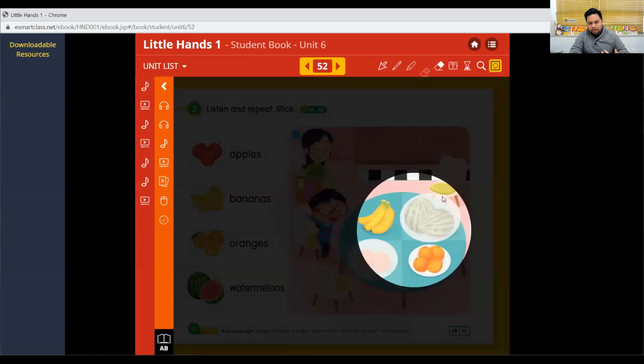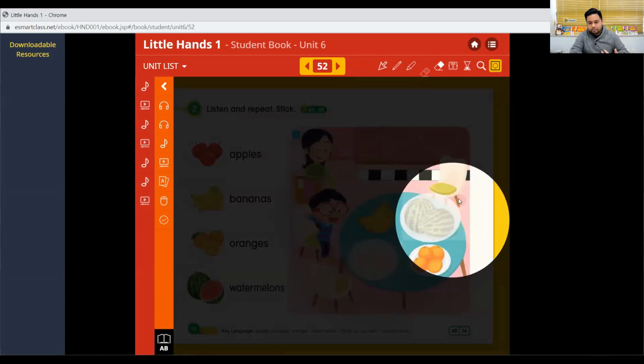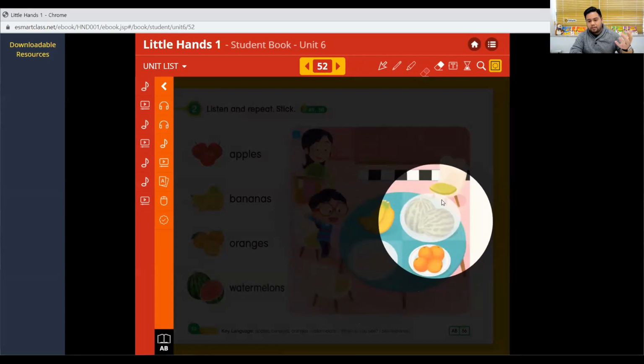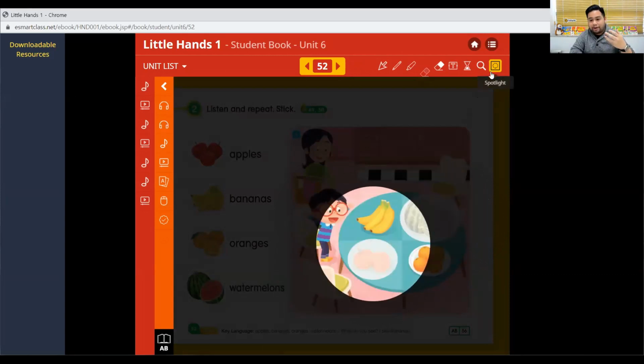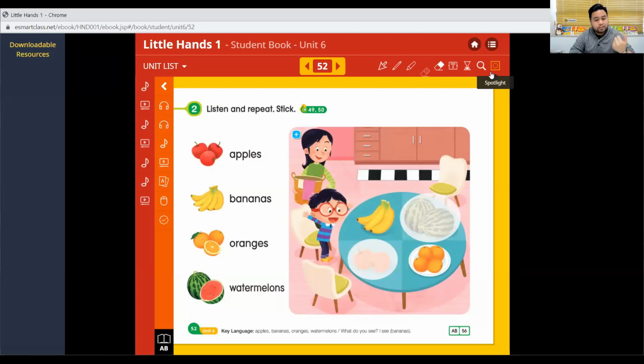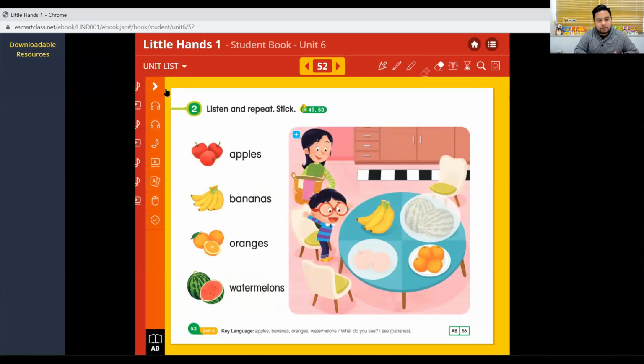Looking right here and right over here, you can see there's a whited out circle. This is where the stickers come in. You can get them in the back of the book, and then put the stickers on the correct word, right? So we can go over the languages and everything.